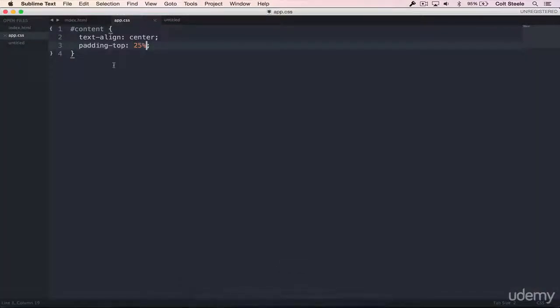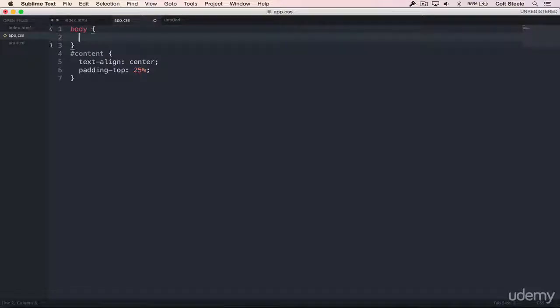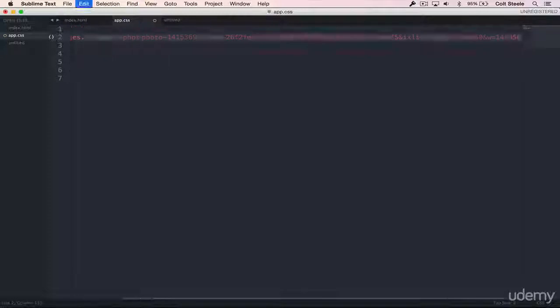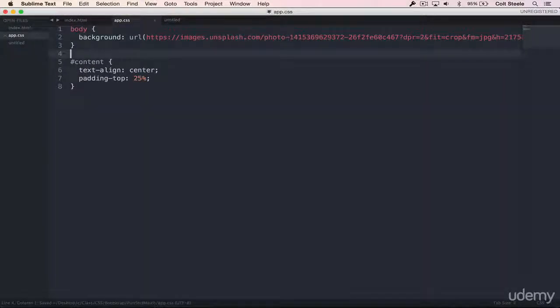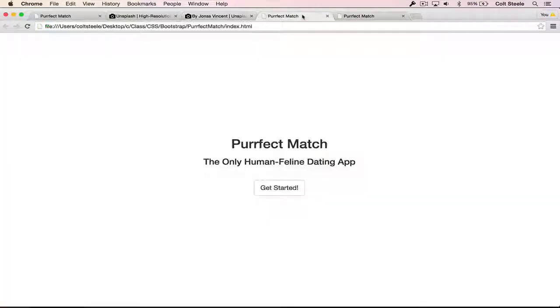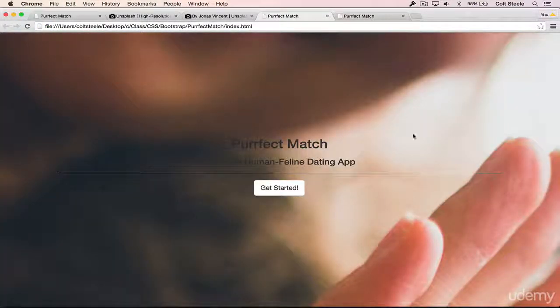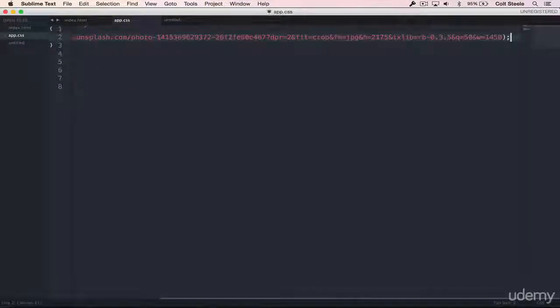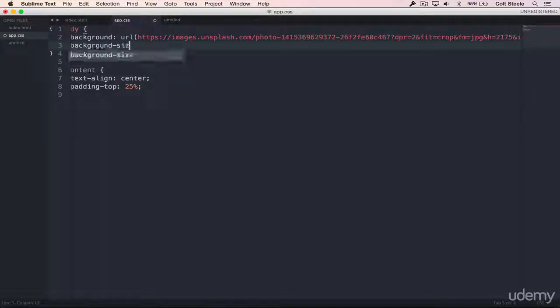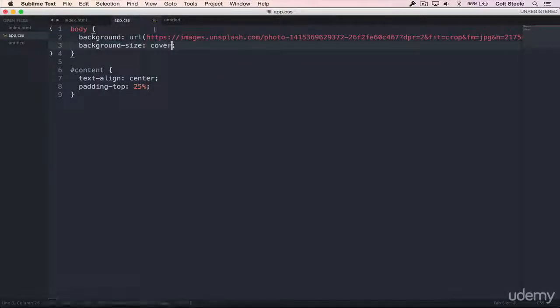Now let's go back, and I'm going to add it to the body as a background image. So background, and then I'm going to give it a URL, which is that giant URL right there. And if we leave it at that, let's format this a little, refresh, we get a gigantic background image. And all we can tell is that this is some sort of startup for fingernails. So we need to resize it. And to do that, we'll use background-size and change that to be cover.